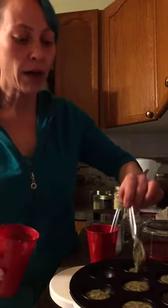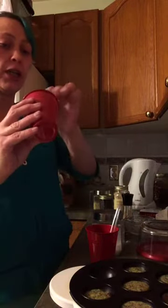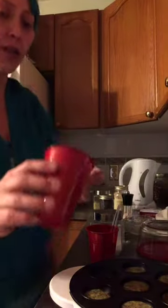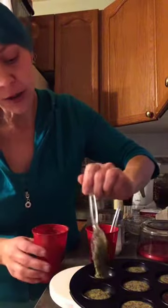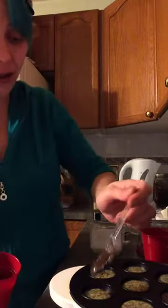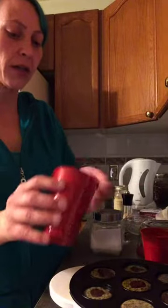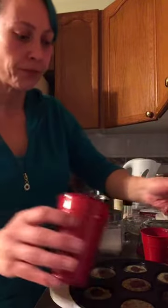So we're going to make one batch of these, and we're going to make one batch of some really cool girls ones. We're going to do mermaids and unicorn, because these are the things that Dory loves, and these are the things that little girls love. So I'm just going to put a little blob of chocolate on the top, and then I'm going to tip you guys over so that you can see what it looks like, and then we're going to close it up while we mix the next ones.